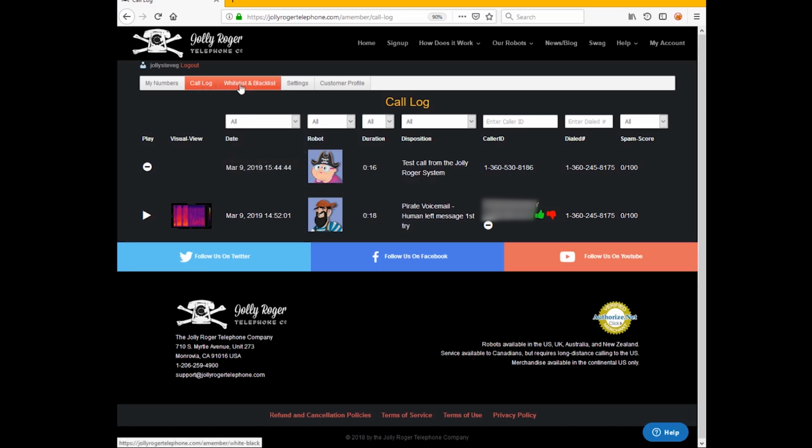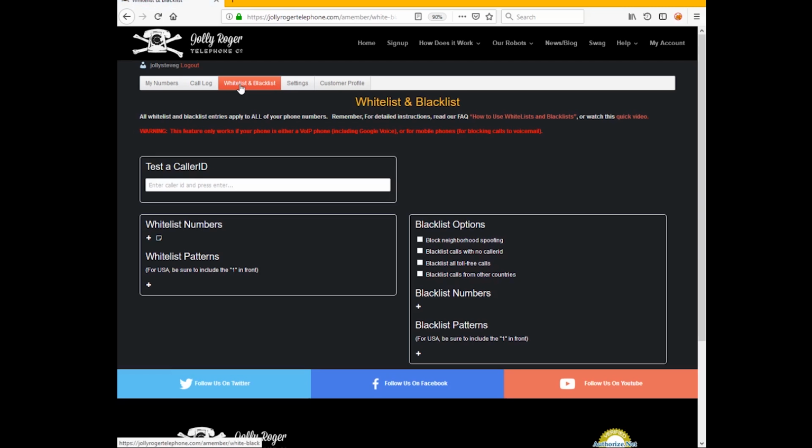Now, you want to be able to specify which numbers always get through, no matter what, and you also have a bunch of numbers that you may want to blacklist. So this is the page where you can set up your own whitelist numbers to let people through, your family and friends, or you can choose options for blacklist options here, and there's a tutorial about whitelist and blacklist about this page, it'll explain all of these options.